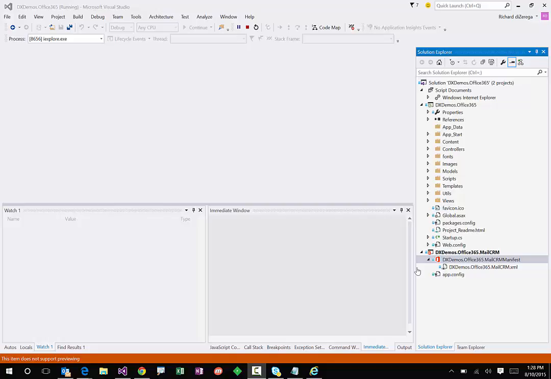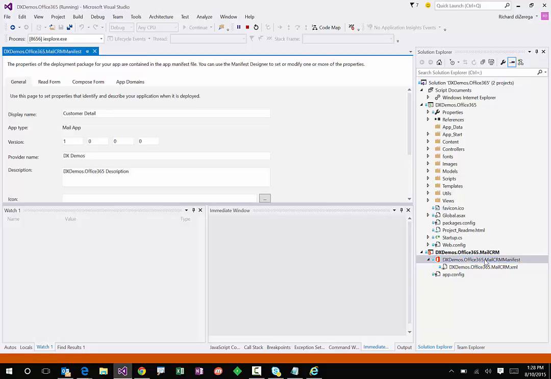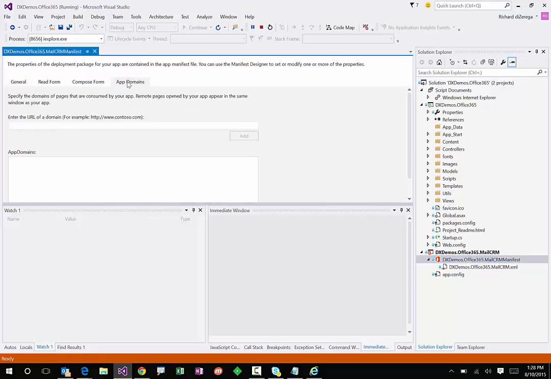The first challenge is pop-ups. When I build an add-in, any domain that I need to load in that add-in frame must be registered in my add-in manifest. So if I were to open the add-in manifest for this project, across the top I have a bunch of tabs and one is app domain. Any page that I'm going to load that is not my app, I need to put its domain in here. So you might say, great, put login.microsoftonline.com and you're good to go.